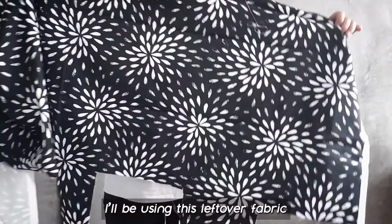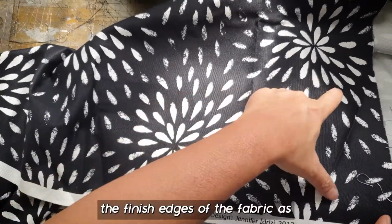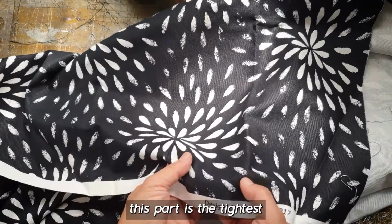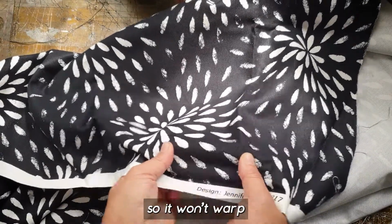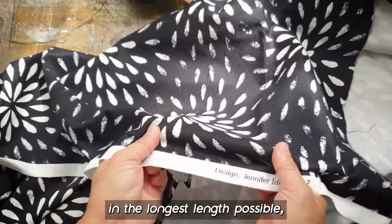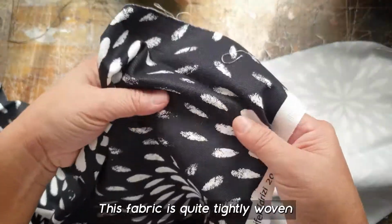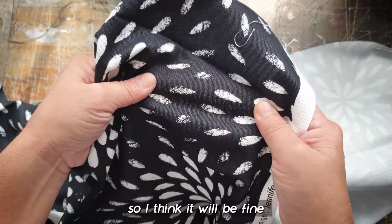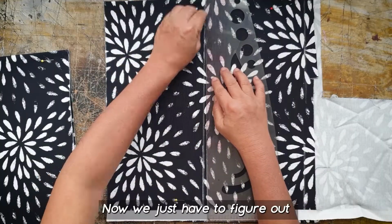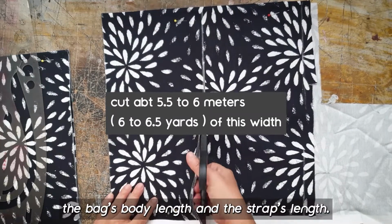I'll be using this leftover fabric. It's best to cut along the finished edges of the fabric, as this part is the tightest and it won't warp. However, to get the most pieces in the longest length possible, I cut mine along the width. This fabric is quite tightly woven, so I think it will be fine. Now, we just have to figure out the bag's body length and the strap's length.